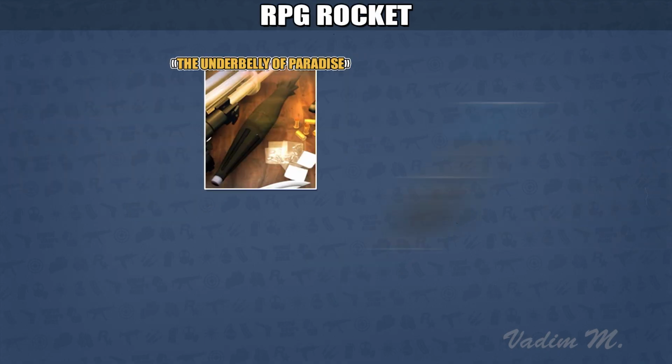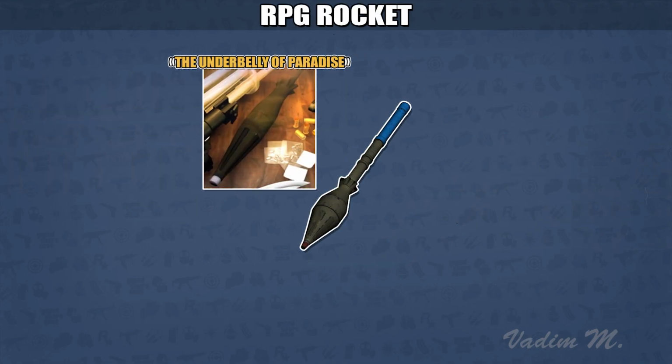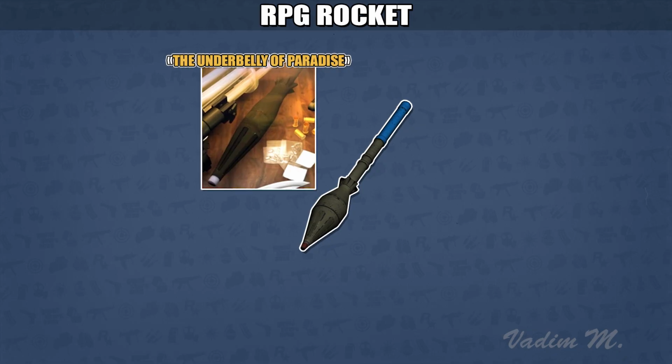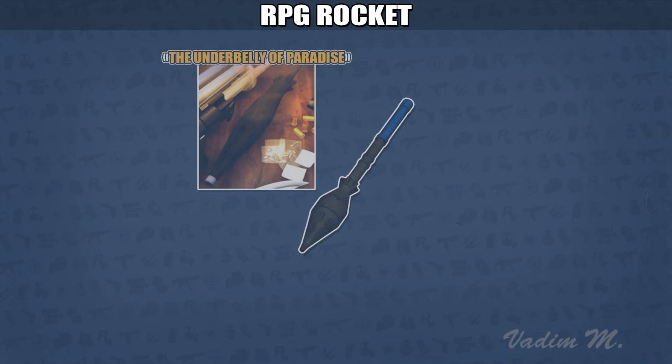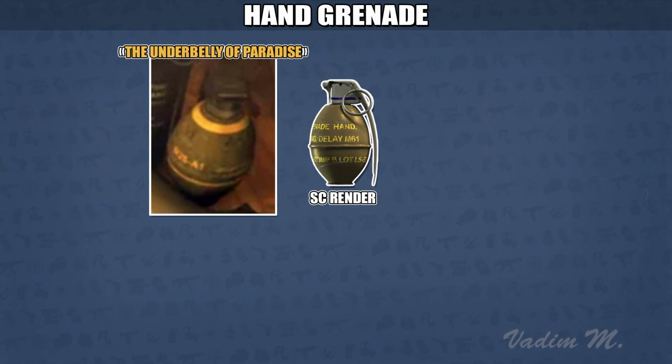The RPG rocket appears to be the same aside from its texture, which was a little bit cleaner and nicer, unlike how it appears in the final version of GTA 5. The hand grenade lost its yellow stripes and received a few tweaks in the texture in comparison with the Social Club render. Another thing that is worth pointing out that some of you might have missed is that the grenade in the screenshot has the name M26A1, a name which would eventually be changed to M61 in the Social Club render. Now why did I mention the Social Club render?